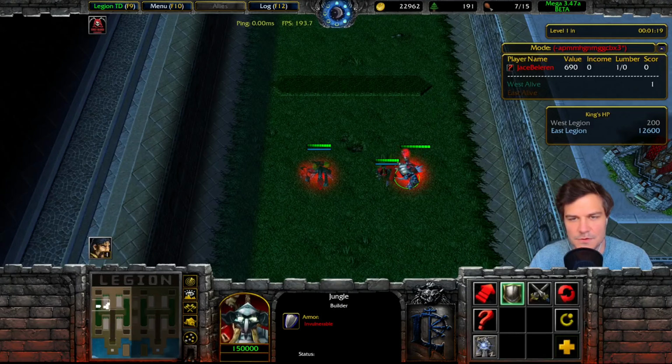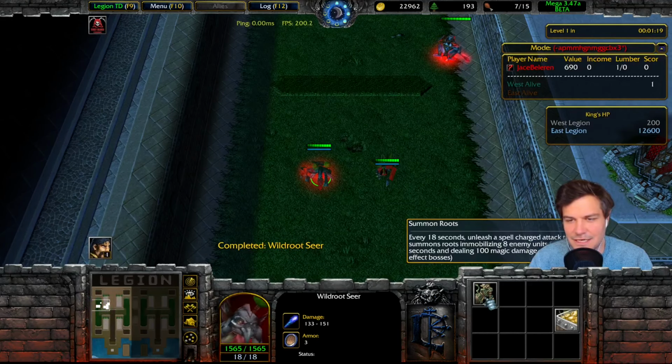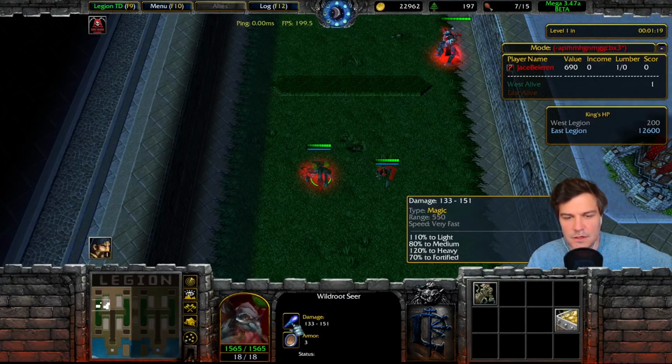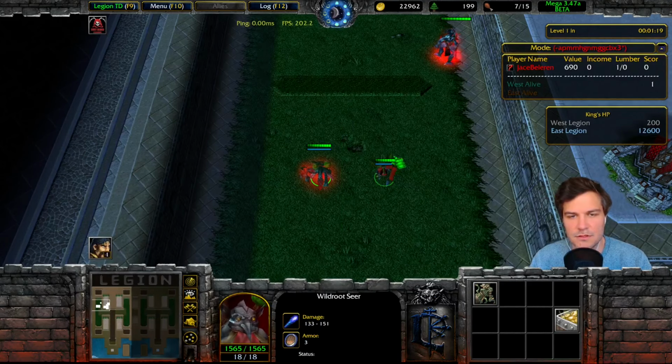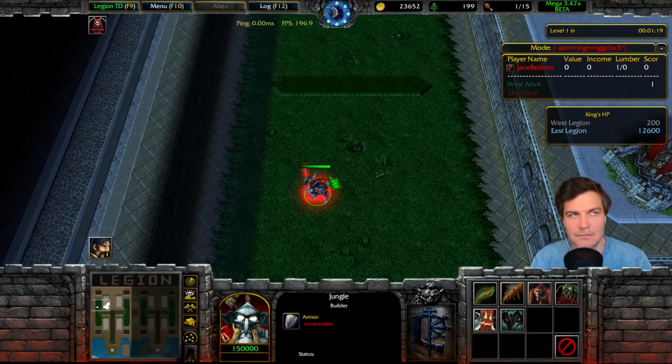And then we have Summoned Roots on the Wild Root Seer. Every 18 seconds unleashes a spell, a charged attack that summons roots, immobilizing 8 enemy units for 2.5 seconds, dealing 100 magic damage. Does not affect bosses. So this one can root 8 enemy units. 18 seconds, I think if you can protect it, this will proc 2 times, else it won't really proc, just 1 time, I would assume. And it's ranged magic damage, and this one is ranged magic damage as well. So quite interesting with light armor on both. That's one of the worst armor types in the mid and early game. Yeah, I would assume, and then later on it gets a little bit better.